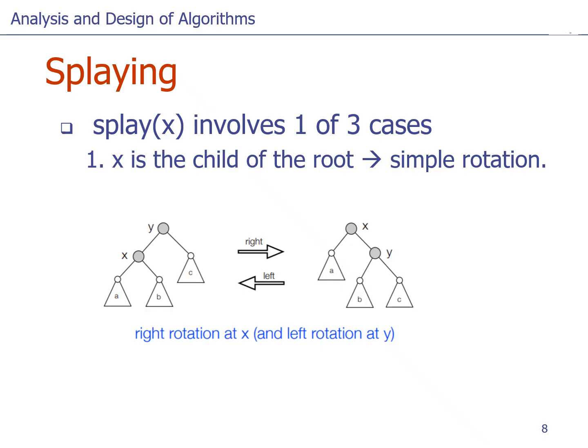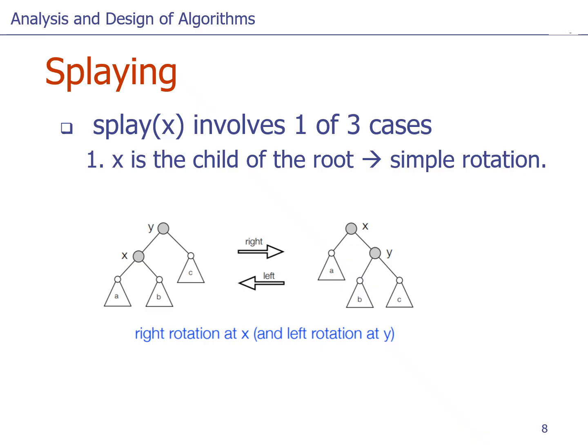And at the same time, they are to the left of Y because they are less than Y. So I can grab all of this subtree and put it to the left of Y, and they will still be less than Y, so the binary search tree invariant still holds. And I have solved the problem that at most I have two references, and I'm using one of them in X to point to Y, and consequently I cannot point anymore to the B. So I'll just move the whole subtree to be the left child of Y.